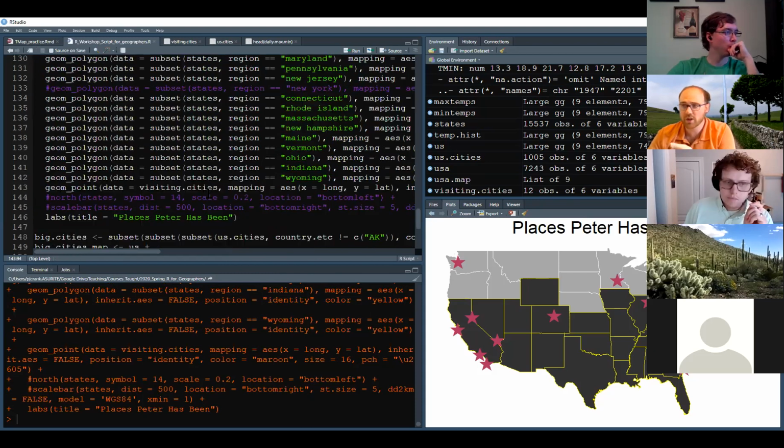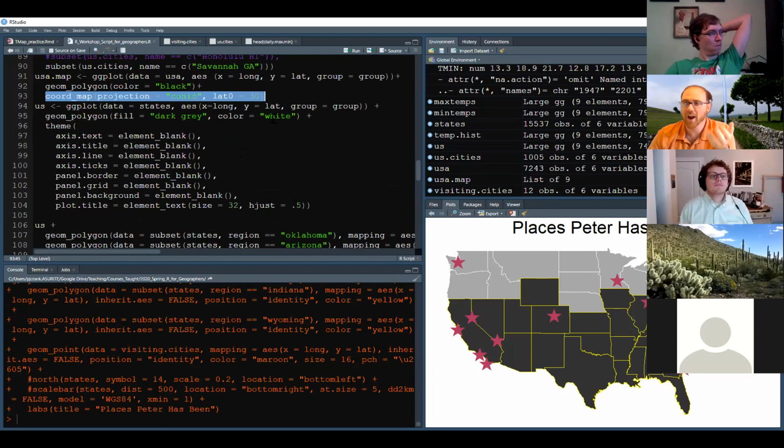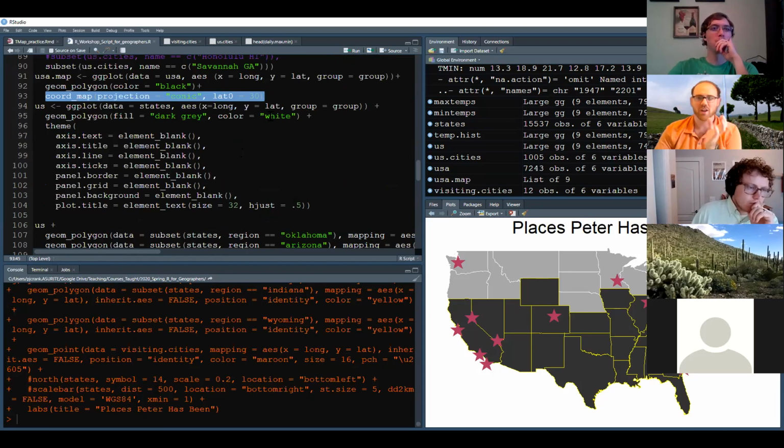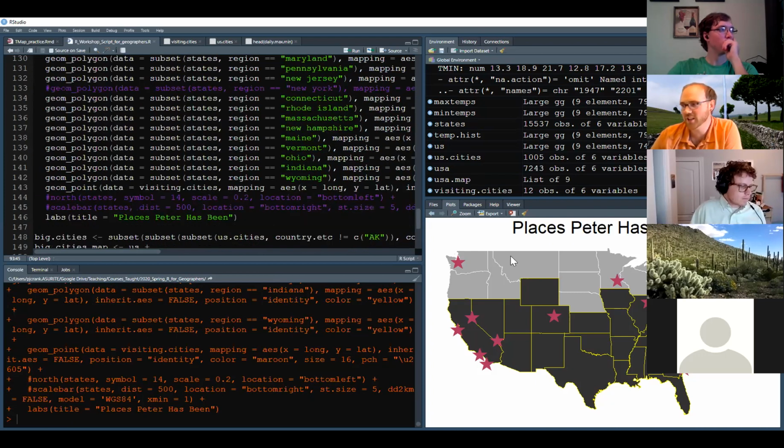So these are all things that you can do. You can also adjust the coordinate mapping that you want to use. So for example, in this one I just went with the baseline that was already the default one, but you can also adjust your coordinate mapping to be a conic one that is focusing on 30 degrees north, or you can make it a polar projection focused on different locations. So you can do a lot of different things with the mapping there. Yeah, so there's a whole host of things that can be done with the mapping, and this is all just baseline generic information that's publicly available.